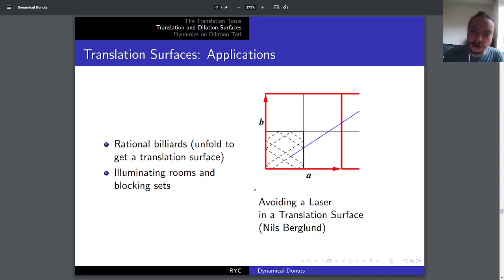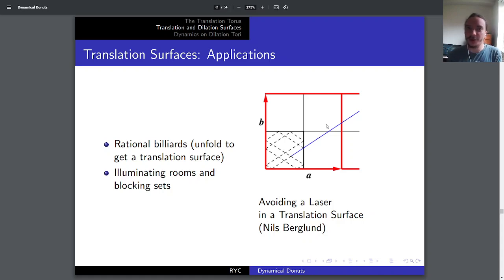So what does that look like? You have this trajectory here, and when you would bounce off the wall, instead you just keep going through, and you see that it's a reflection of what you would have done otherwise. So this is this reflected version of the table. And then you can reflect again upward, and you'll find that you'll only need to reflect it out 4 times until you just get a translation surface.